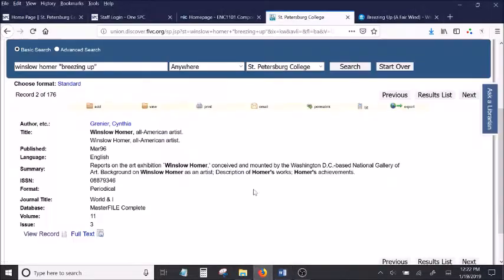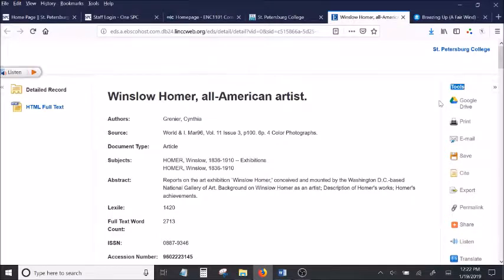So to do the database citation, what you want to do is look for the record, which is right here on this page. The reason I'm clicking there is because I'm searching for this toolbar. Now from this page, again, I can read the full text if I want to read the article. Here's the basic information for that source and where it came from.